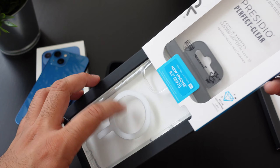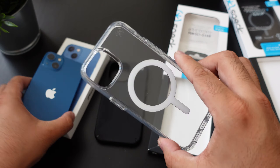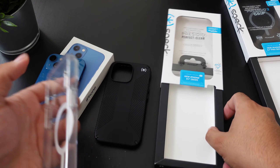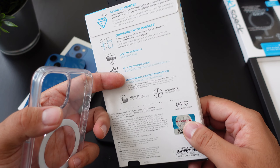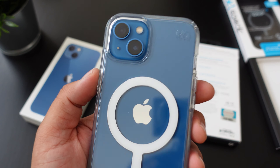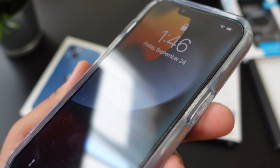The next case is the Presidio Clear — this one is really meant for the 13. But as you guys can see, it does have the little logo there for MagSafe, so it does look a little bit weird. I'm not used to that by the way. So here's what the case looks like — you have the logo up here. I do remember that it does yellow a bit, but I think it says that it doesn't yellow on here. I definitely have to check back to my old videos or you guys could let me know. Alright, so let's just pop this in — perfect fit. iPhone 13 Presidio Stay Clear.